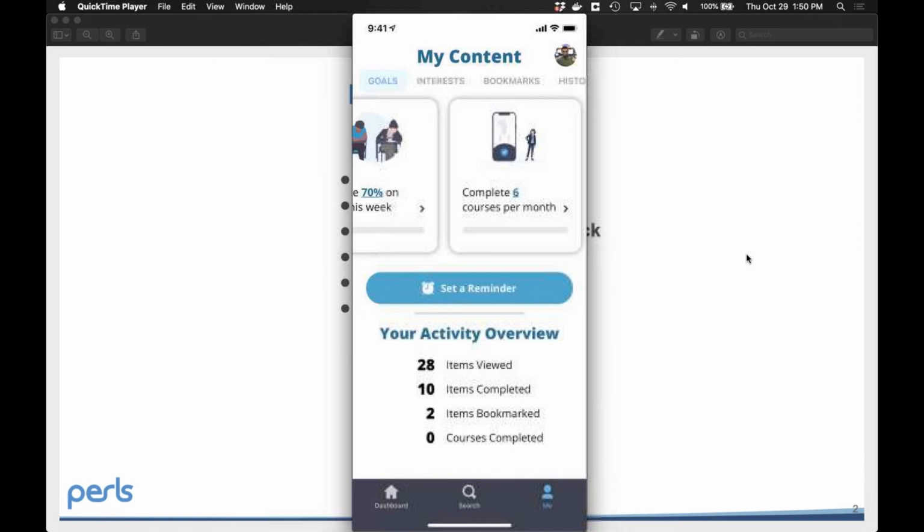And so across the top here, we have a couple of goals that the learner can now set up for themselves. They can set goals for number of articles that they view per week.